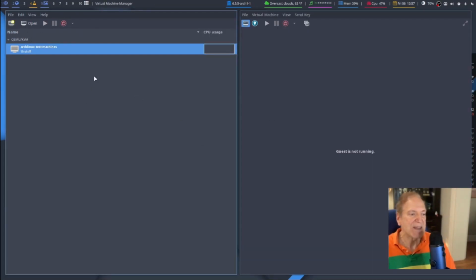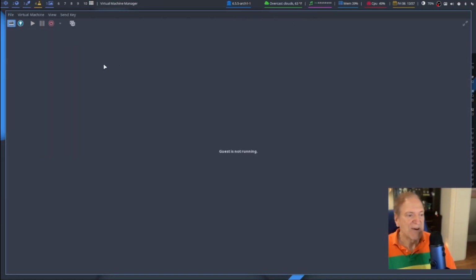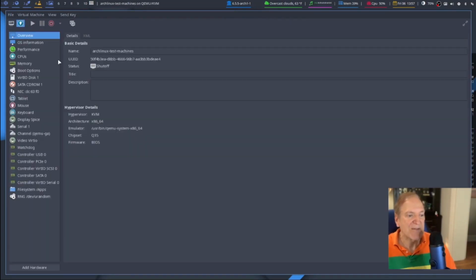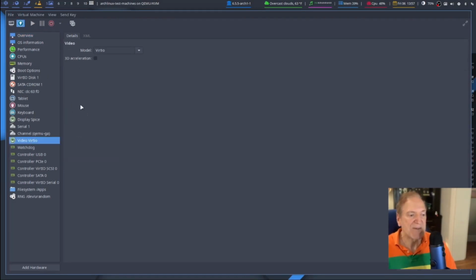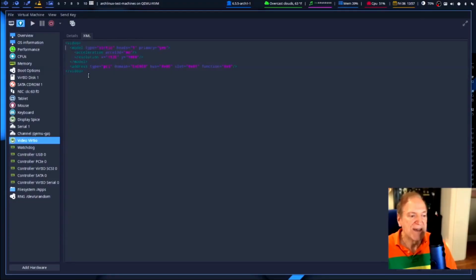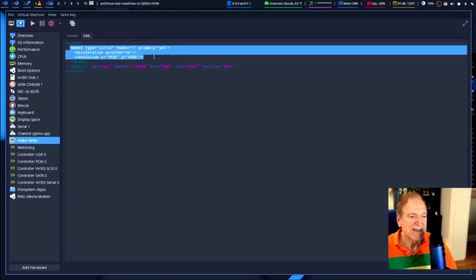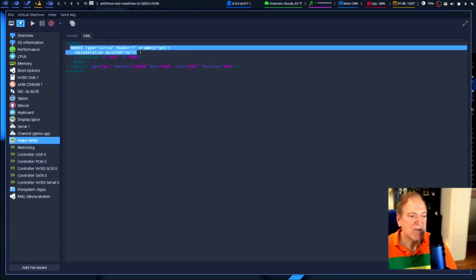And then I'm just going to send that to another desktop real quick. Maybe I'll push that over to 3. There we go. So now we've got a bigger screen here, and I'm just going to go into my settings for this virtual machine. And what we want to do is go down to Video Virtio. That's what I've got set up for my card. And then if we click on the XML tab, you can see here that under model, we have some references here, and it's also showing the acceleration is at no.